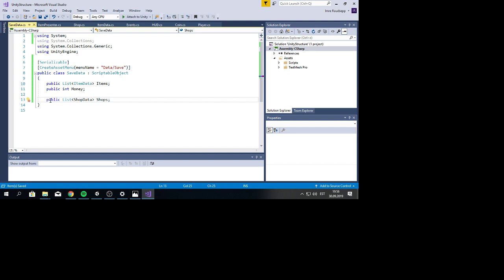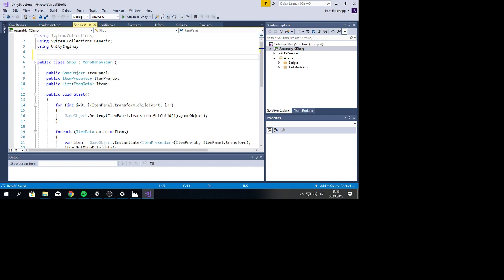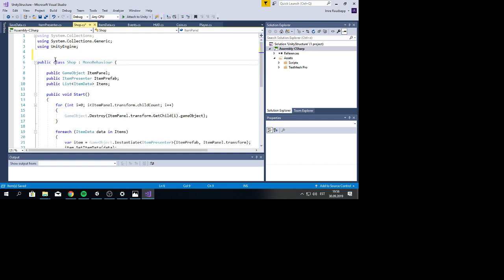I need to think about how it relates to the shop exactly. Actually, I think I can even make the shop serializable itself. It might work. I might make the shop serializable this way.